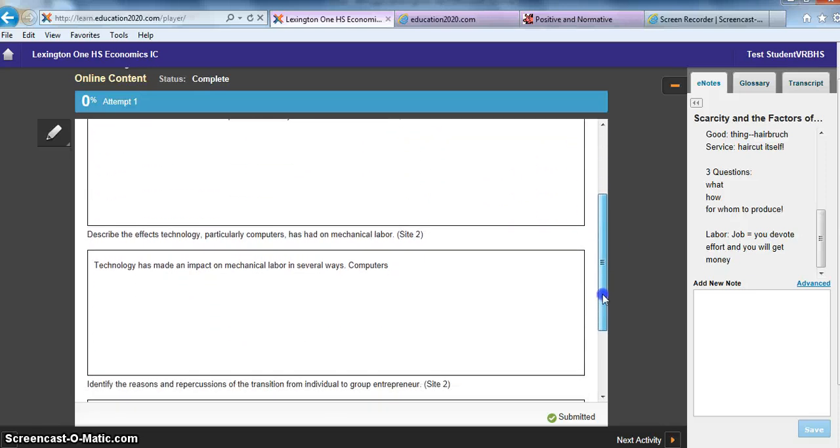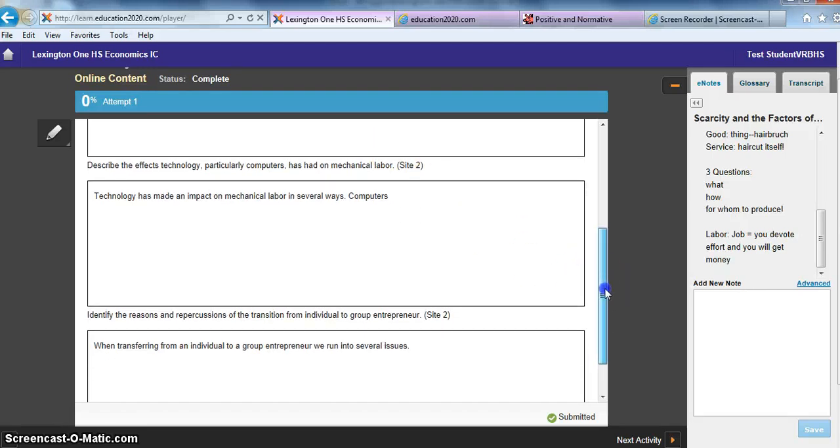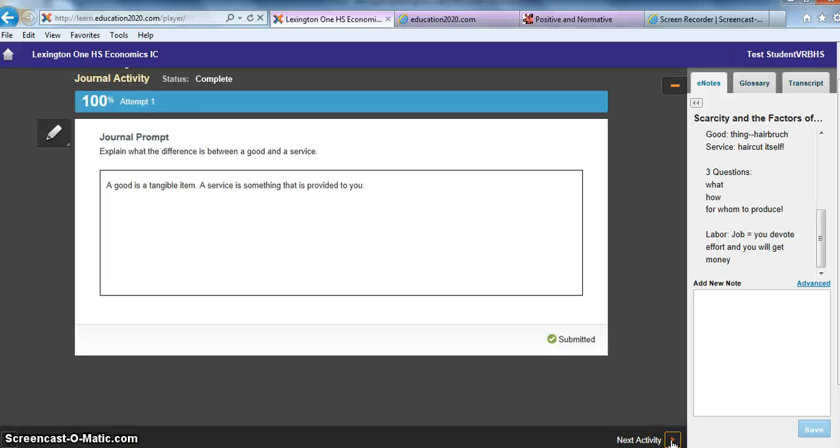You can scroll down, and there's a couple of other questions. You can see this one refers to site 2, as does your last question. When you get done, there will be a button down here that says save or that says submitted. Now I click submitted, so you can see down here that it says submitted. If you're not ready and you're not sure you want to turn it in yet, just click the save button. It will save your answers, and then you can come back later. Okay? Once you submit it, it will come to me and I will see that it's there.